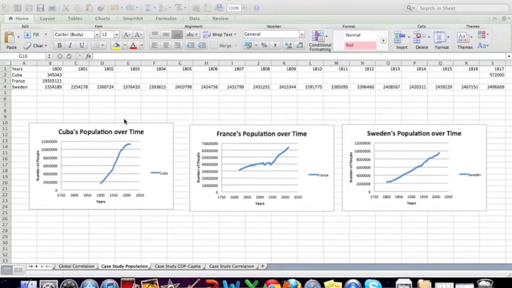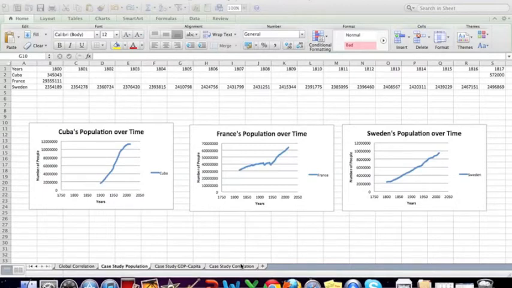Alright, so this is the final phase for the projections, where you're going to focus on one of your case studies. So, in Mrs. Cantrell's class, you're going to have to write a paper about one of these case studies, one of the countries that you've chosen. If you haven't chosen a country yet, you're going to need to do it now.